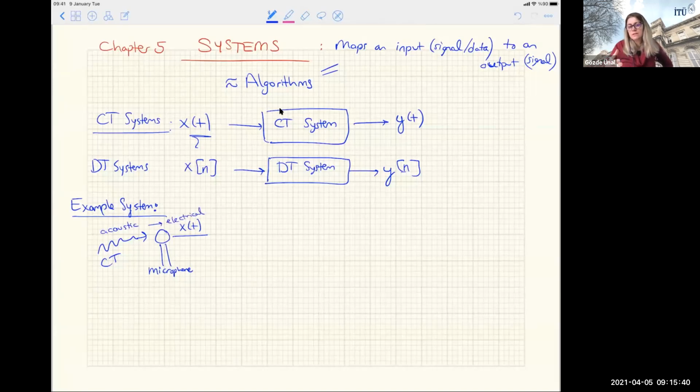I mean, this is, of course, in the realm of electrical and electronics engineers, but we should just know what is happening here in the system. Then there is an analog to digital converter. We sometimes call this a continuous to discrete converter. Now it's a discrete time system, right? A digital system, x of n.